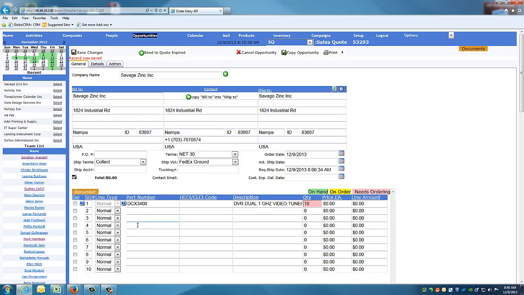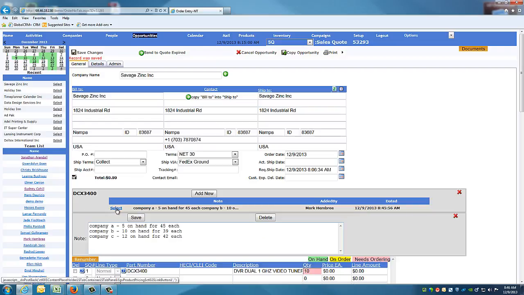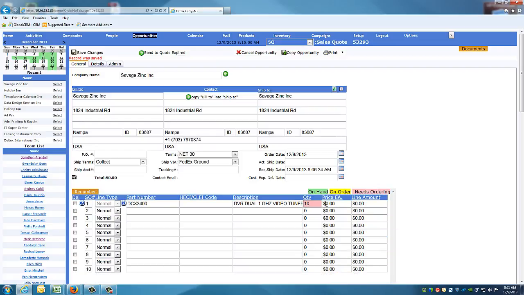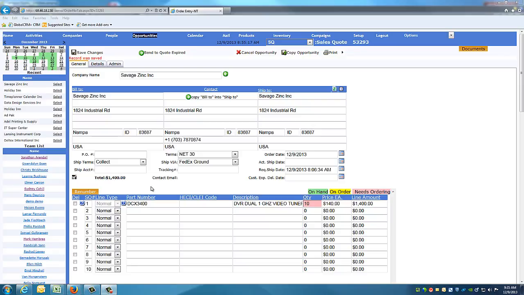If we pulled the order back up at a later time, we could click on View Pricing and a list of the pricing notes that were added. By clicking on Select, we can see all of the pricing information that's come up. This is useful for taking some notes initially for yourself, and it's also very useful if you're splitting that responsibility between two people. One person can put the notes in, and then the salesperson can pull up the information. I'm going to go ahead and quote these at $140 each, then press Save. If for any reason you need to delete a line item, it can be done by checking the delete box, then saving the changes.